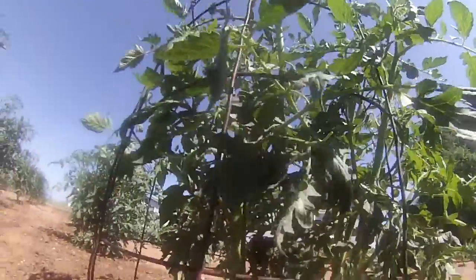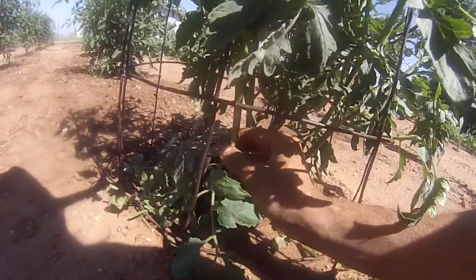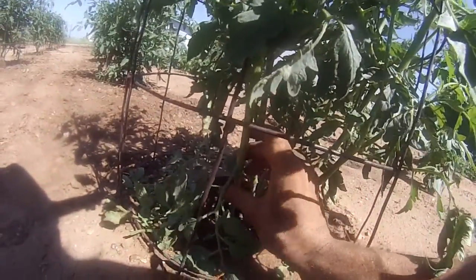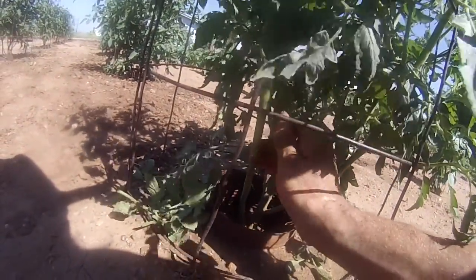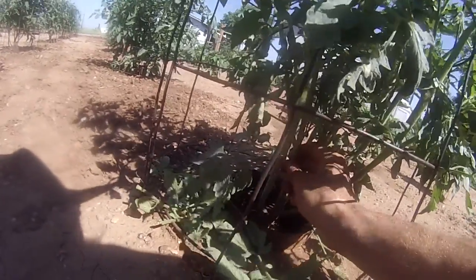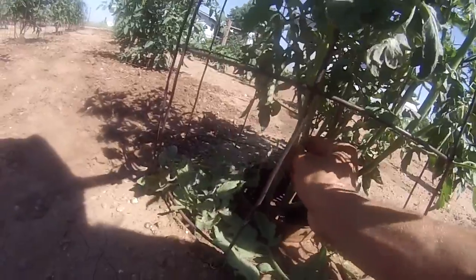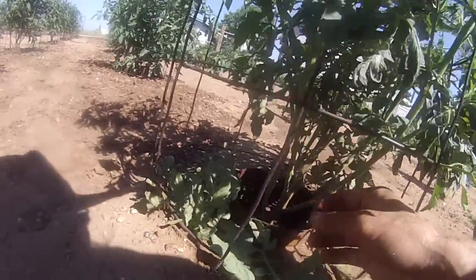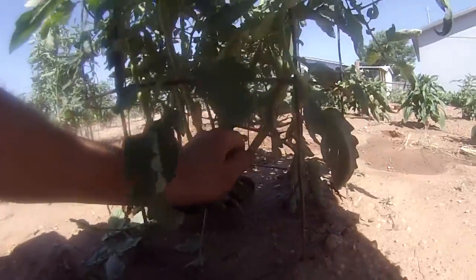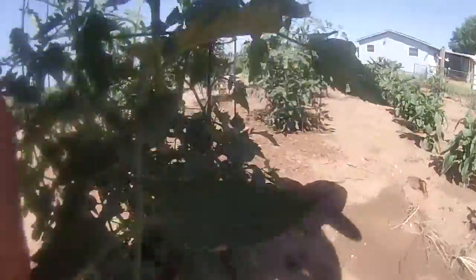You can see what I'm doing here. Kind of just pushing down like that. It breaks a little bit right there. Then it comes off pretty easily. If you just pull down on it, it'll rip all the way down the side. So that's something I've come to realize with these, pruning these like I am.